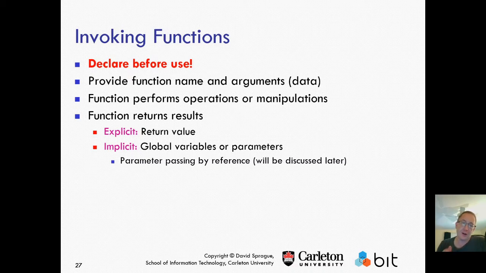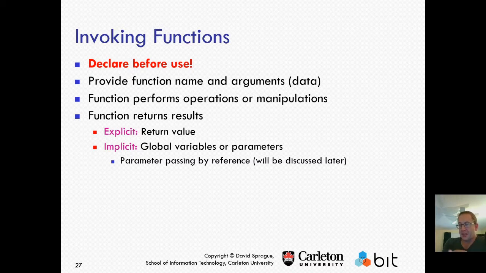We can have return values in multiple different ways. One, the right way, if you will, is we can just return a value. This is what our return statement is all about. Like you return the number 2, or you return x times x, for example. Implicitly, there are something called global variables. We'll be getting to those very shortly. Or we can also modify the parameters themselves, and we'll get to that as well.